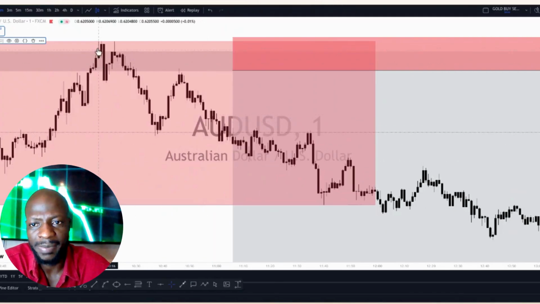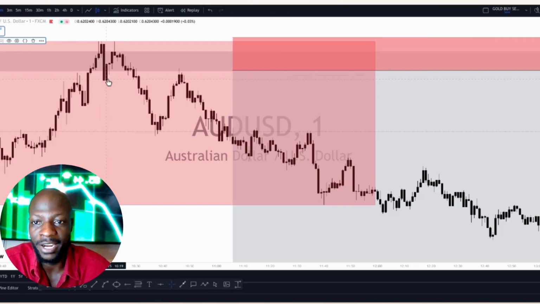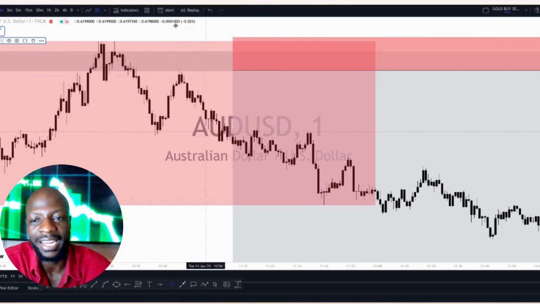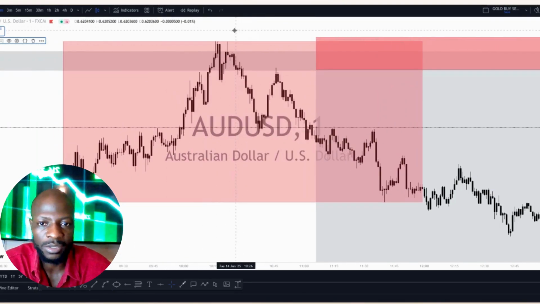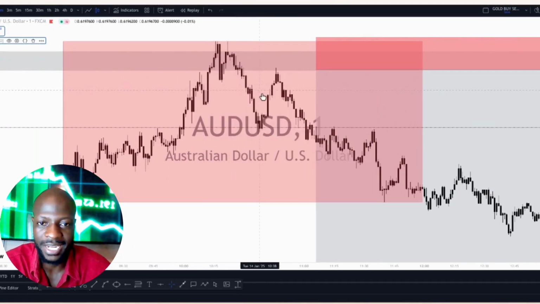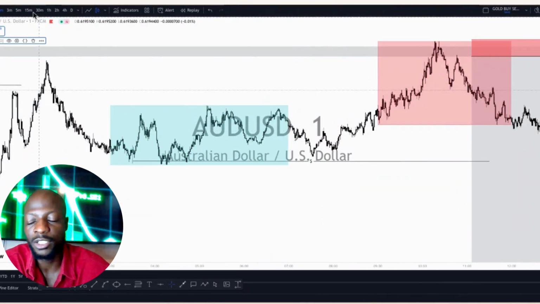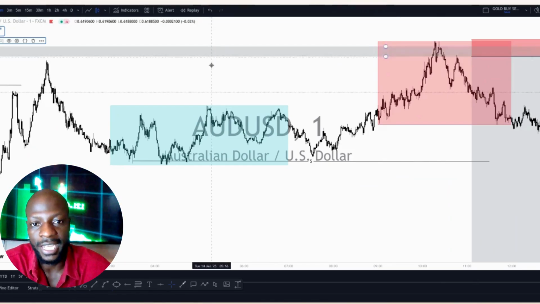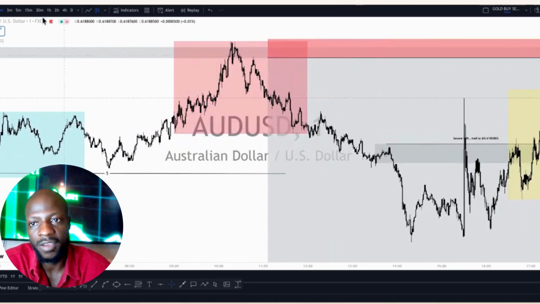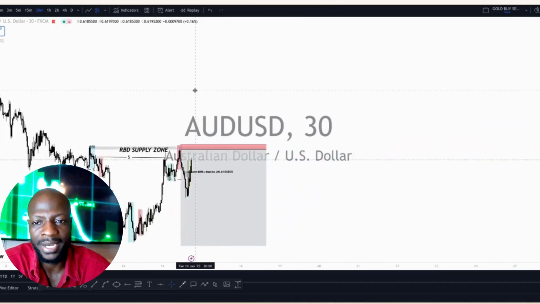So this is what ended up happening. We entered on this rejection right here. After that, the market dropped a bit in our direction and then pushed back, and the market just took us out right here. After seeing the market starting to push again to the downside, that's why I was about to send a re-entry, guys. As long as the market is within your area, it has just taken you out maybe because of spread, get back in as long as it's still giving you confirmation to enter. Don't be scared to execute. So that's what happened on this particular trade.